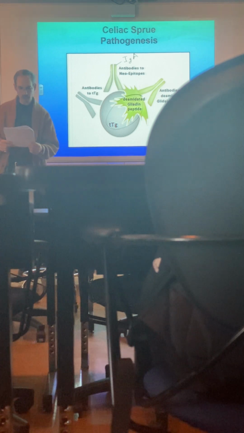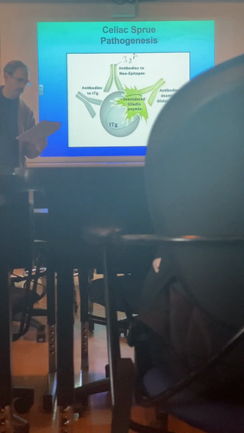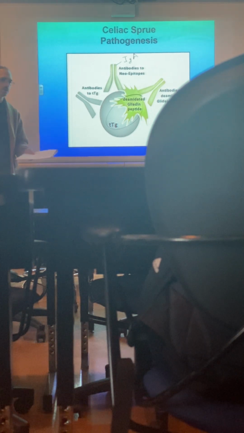Okay, let's talk a little bit about the presentation. So people will develop chronic diarrhea as long as they are ingesting gliadin. The stool tends to be voluminous. That's because its macronutrients are not being absorbed. It is malodorous, but it will have some fat in it. There's a lot of cramping, distension, and of course, flatulence associated with all the different malabsorption syndromes.